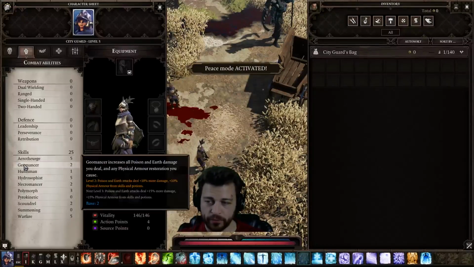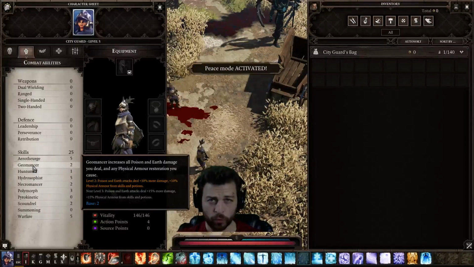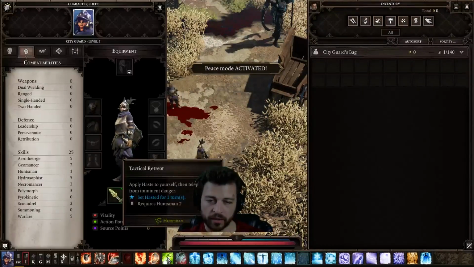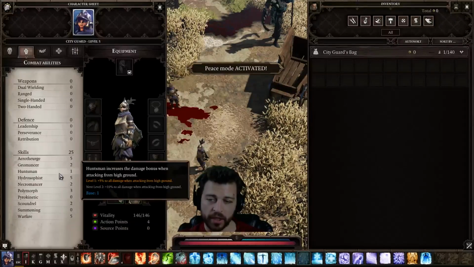So Aero 5, I put Geomancer at 2 for certain skills, mainly as a support role. I also have Huntsman 1. If you want to go with the tactical retreat on your build, it's going to cost you an extra point, but that's really not a big deal. You could actually just take that out entirely if you want. The main reason I have this is for first aid right now.